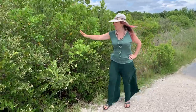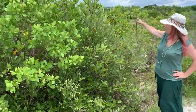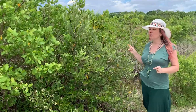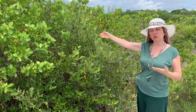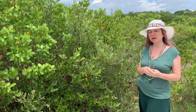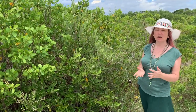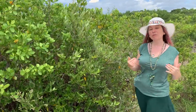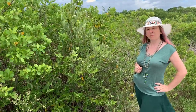I've got the black mangrove right here, the white mangrove, and then a little bit behind me, the red mangrove. It's kind of unusual to find them all next to each other, because usually we talk about them growing in almost different zones as you go out closer to the water. Typically, the white mangroves grow closest away from the water's edge, then the blacks, and then the reds furthest out. But here, many of these mangroves were planted or recruited, so they're kind of mixed in — which is great for us because we can look at them nice and close and learn how to identify them.